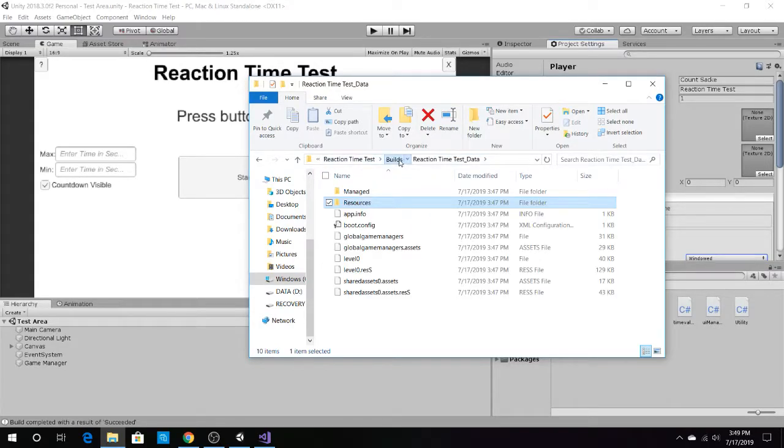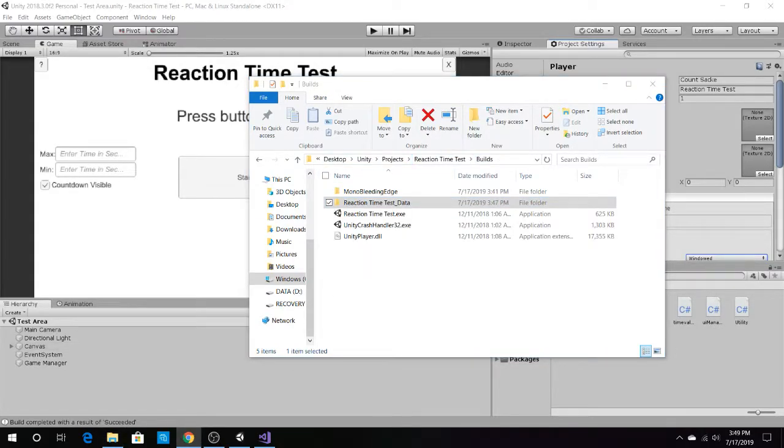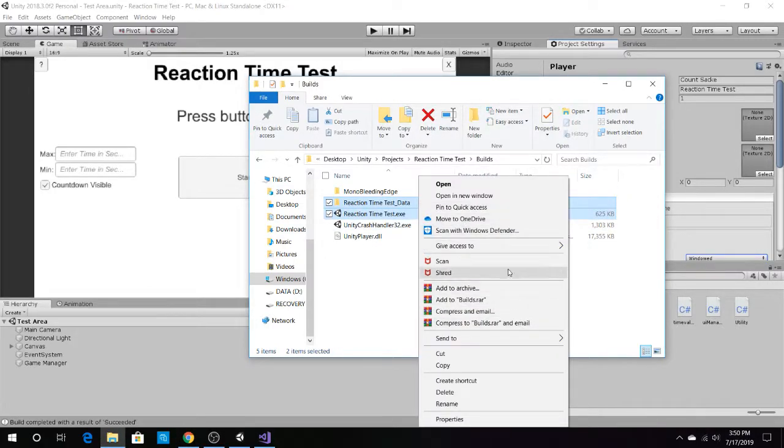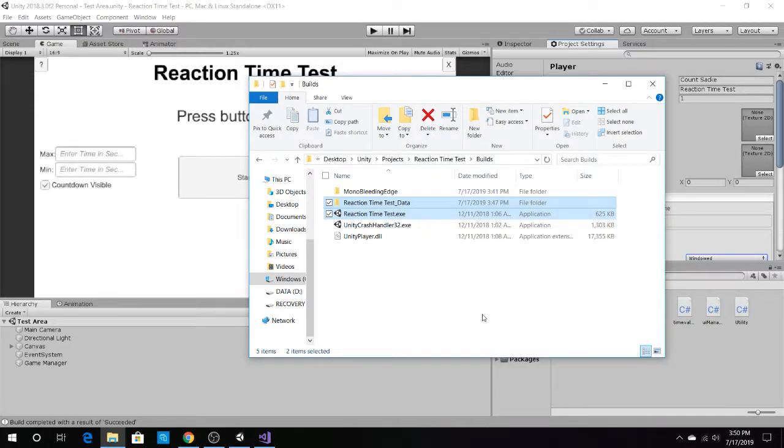Continue on, Brackeys, I'm listening to what you have to say. So now what we're just going to do is go ahead and send it to a compressed zip folder.